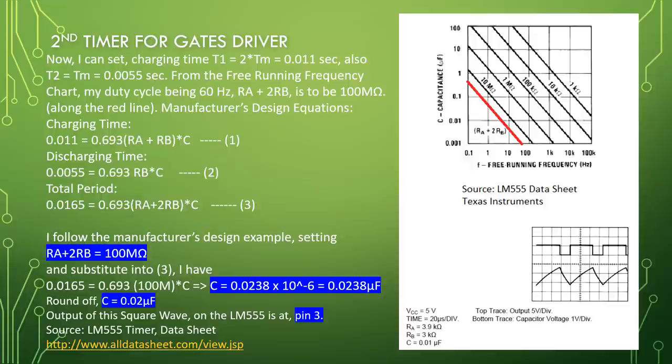Manufacturer's design equations, charging time 0.011 equal to 0.693 times RA plus RB times C, equation 1. Discharging time 0.0055 equal to 0.693 RB times C, equation 2. Total period 0.0165 equal to 0.693 times RA plus 2RB times C, equation 3.